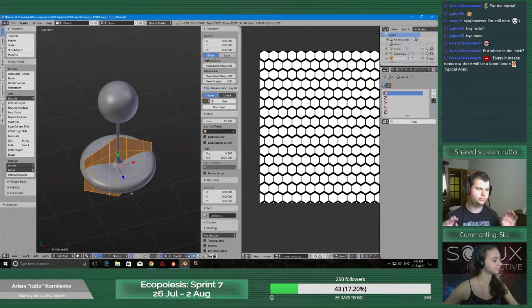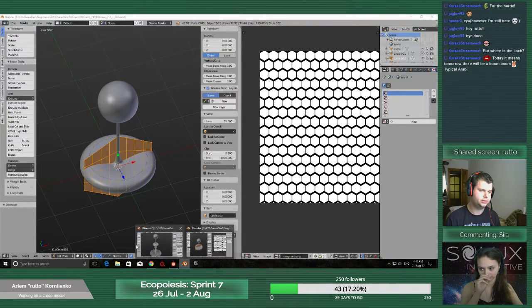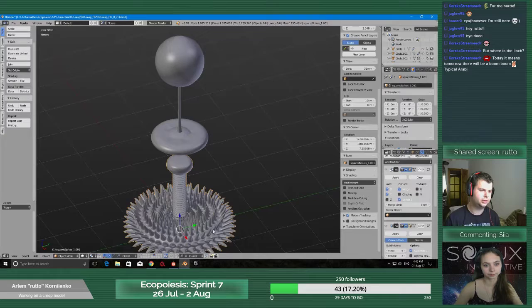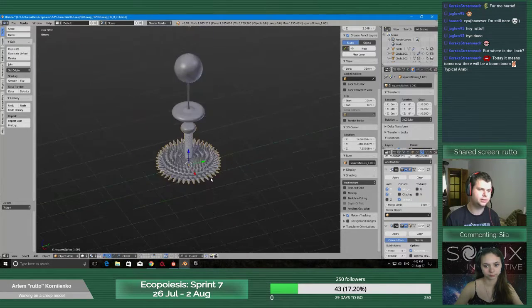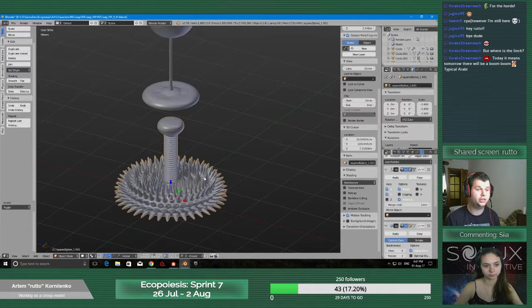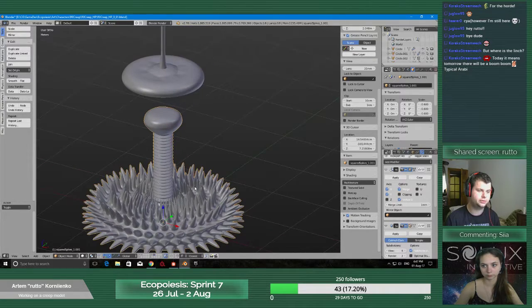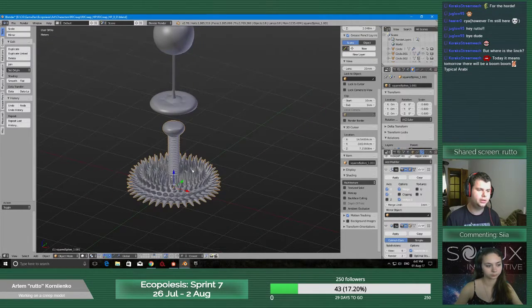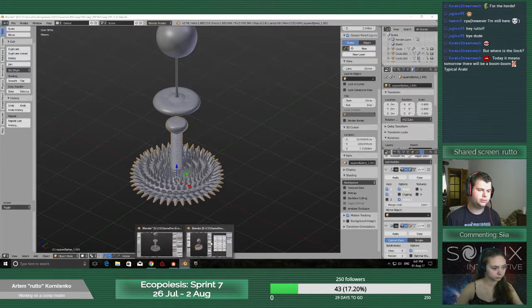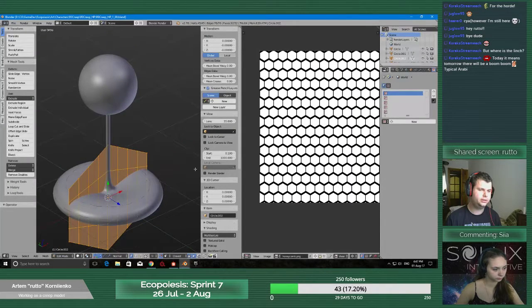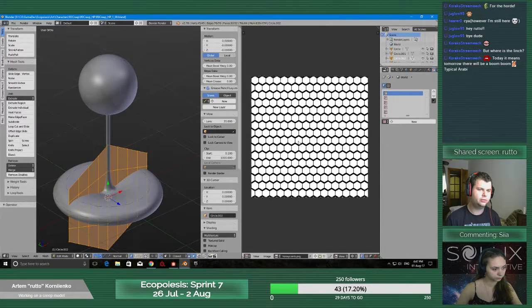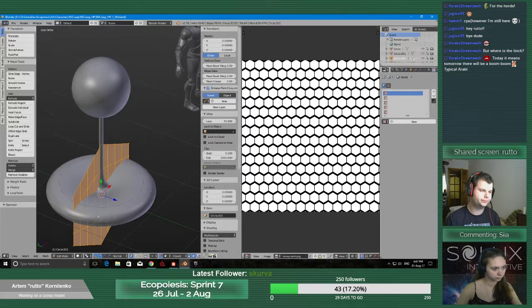Now I'm working without any displacement. You can see here we have our meshes, a mesh with displacement, and today I'm trying to recreate that honeycomb hexagonal pattern all over the base of our mesh.